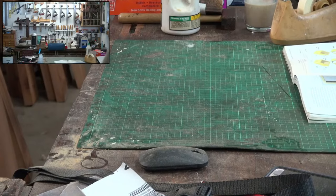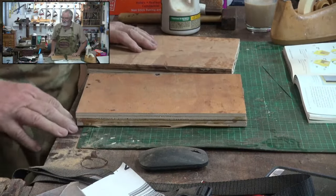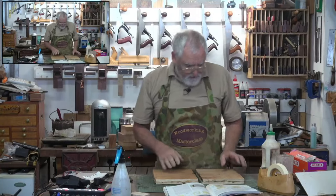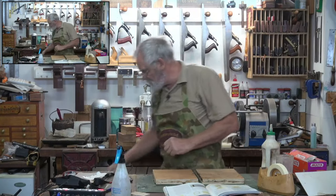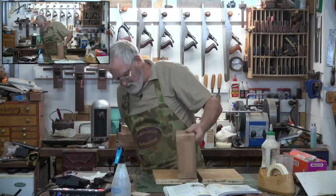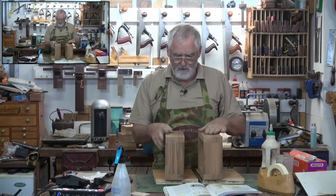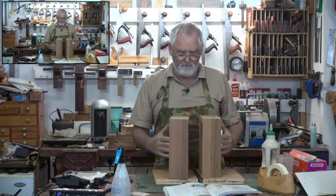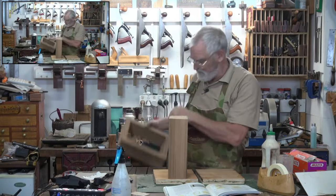Okay. Won't be right for tomorrow, but because I'm organised, there you go. These two were glued up yesterday. So what we can do now is the easy part: pick which one you want as the bottom. It really doesn't matter, I don't think, but I quite like this one. So we'll have this one as the bottom.